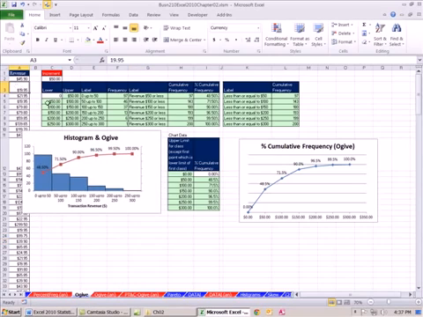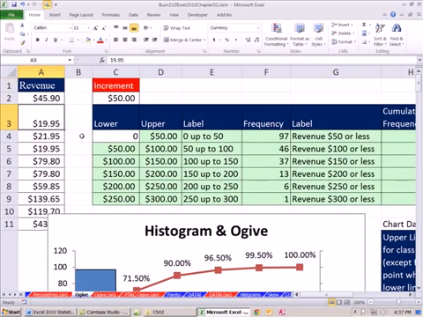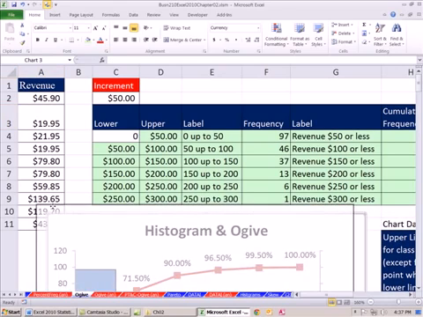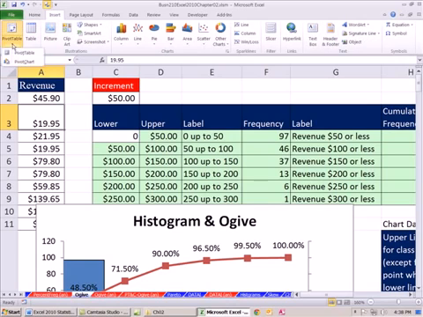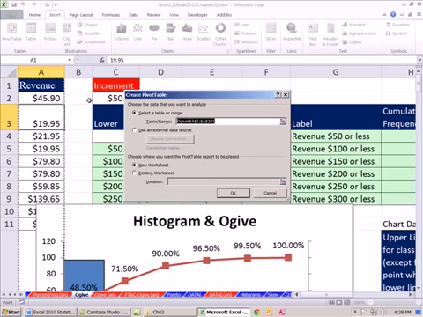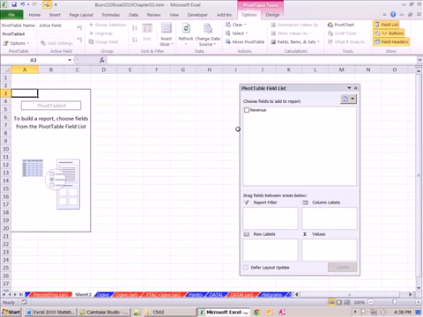Now I'm going to click up here on this data set and actually zoom in a little bit. By the way, you have to have a blank column all the way down when you're doing pivot tables or sorting. The fact that this chart is hanging over will not affect it. Click in a single cell, insert pivot table, escape. The keyboard shortcut is Alt-NVT. I'm going to put it on a new sheet. If you know it's on a new sheet and you have your data set up correctly, it's Alt-NVT, enter.